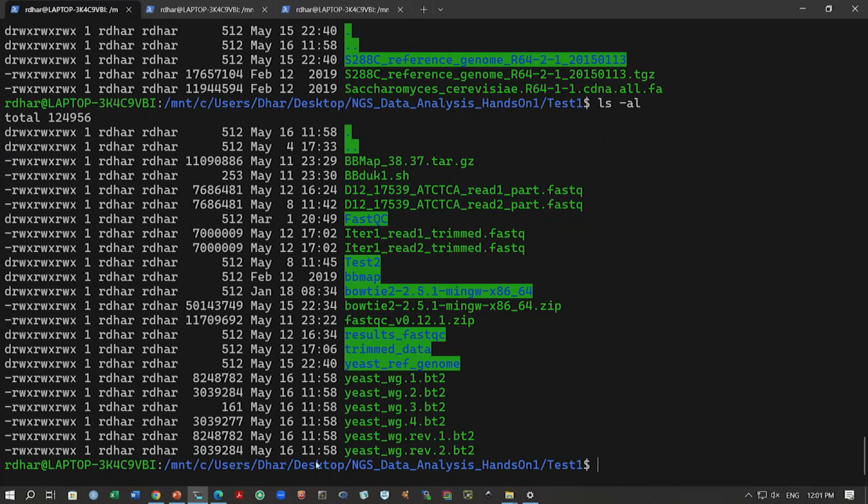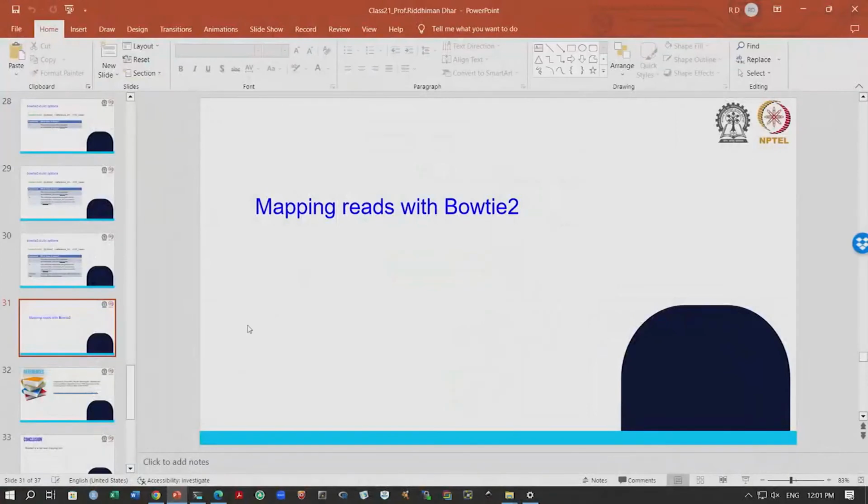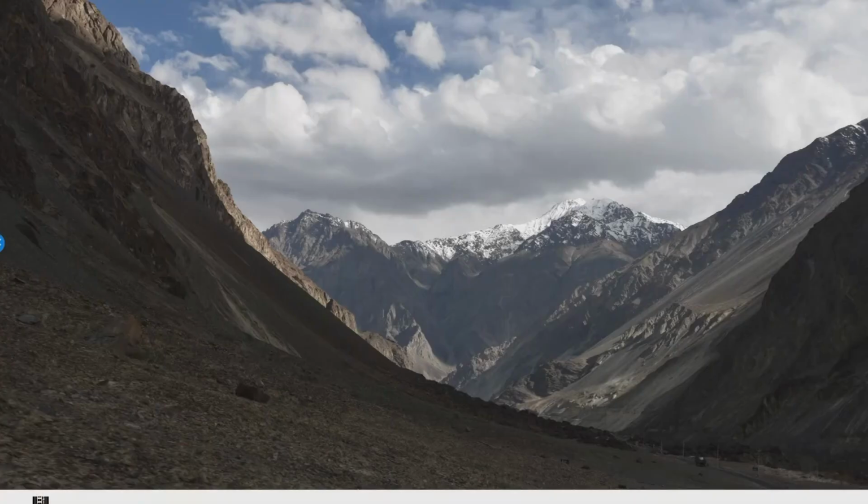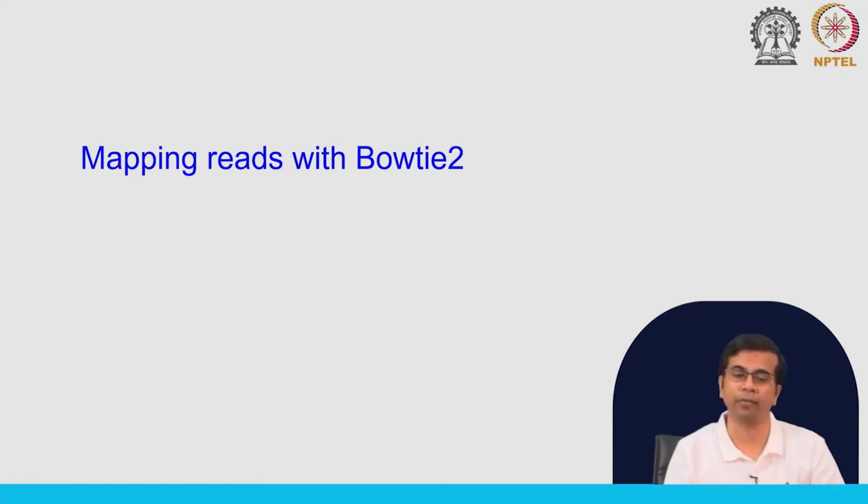All right. So, going back to the presentation, we have now created the indexes out of this reference sequence using this Bowtie2 build command. The next step is the actual read mapping process, and we will discuss that in the next class, because this is a very elaborate step. We have a lot of options, and some of these options are very useful for mapping.